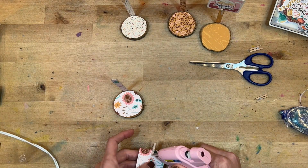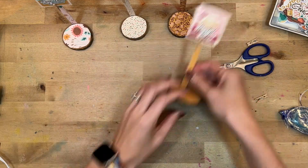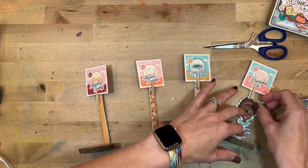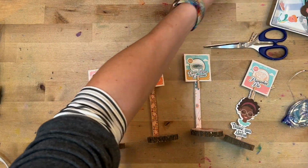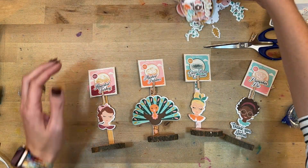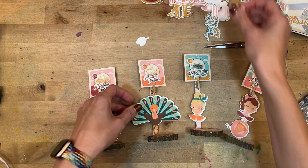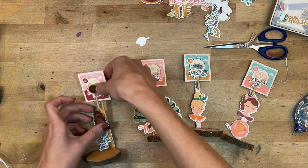It could also be a great photo holder. There's lots of different things you can do with a project like this. So I have all of the basics done. Now I'm just going to add a few embellishments. So I love all of these girls. I think they're adorable, and of course this turkey is super cute for Thanksgiving. Love it. So I'm going to just mix and match some different pieces here.